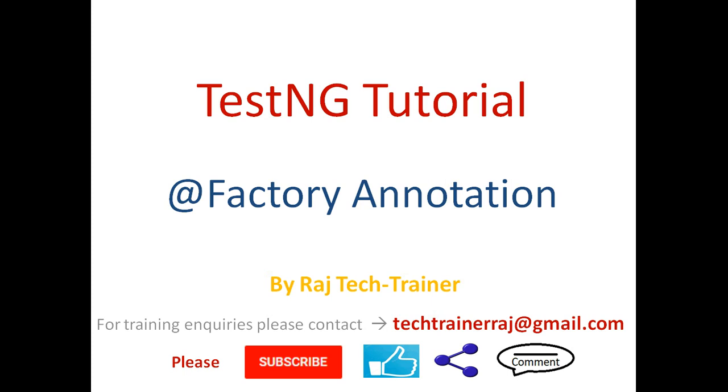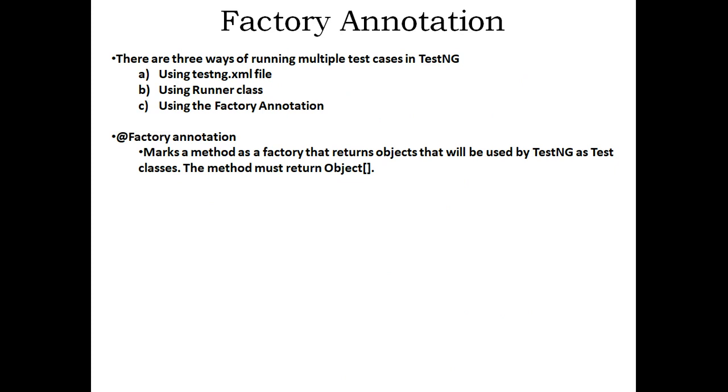Okay, let us begin by looking at factory annotation. By using TestNG, there are three ways of running multiple test cases. One is using testng.xml file, which we have already covered in the earlier sessions. The second one is using runner class, which we are going to cover in the next session. And in today's session, we are going to cover the factory annotation.